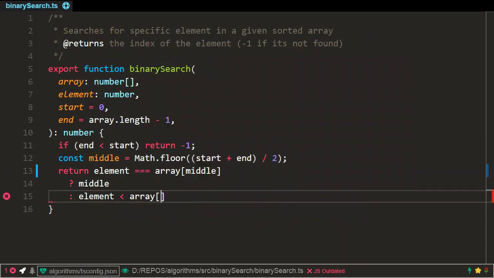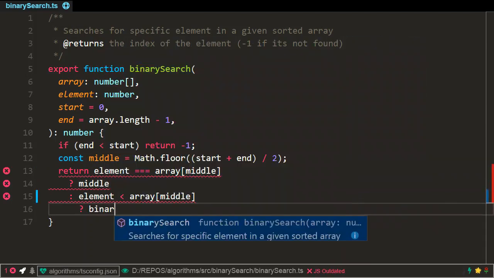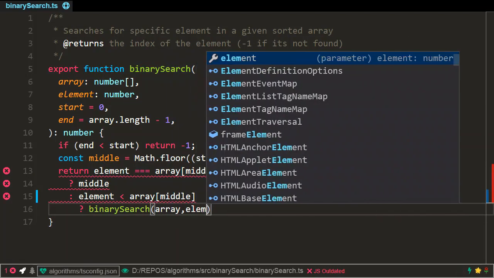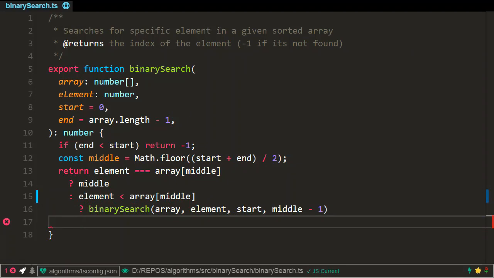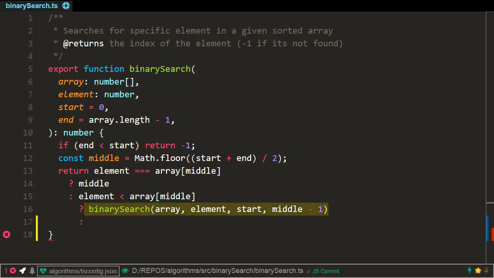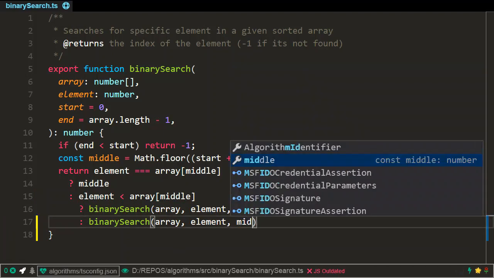Else, we check if the element that we have to find is less than the middle element. If so, we recurse through the first half of the problem space, as the element, if present, will have to be in that section. Otherwise, if the element is greater than the middle element, we recurse through the second half of the problem space.